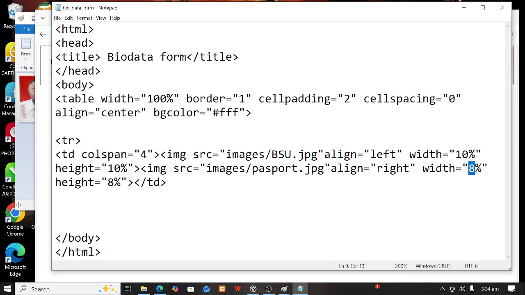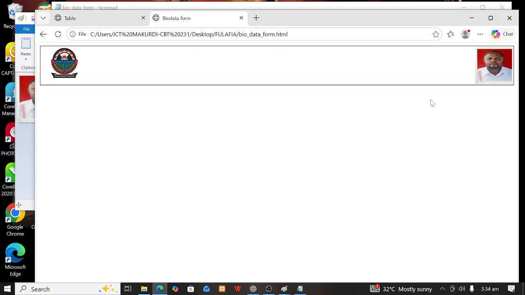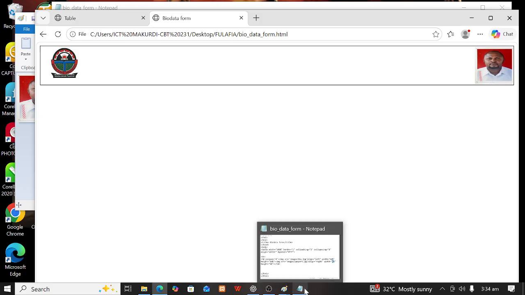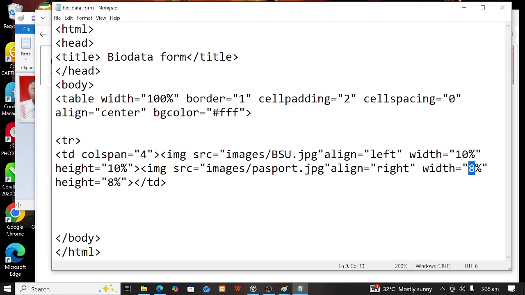So if you are to do that, you don't expect only the width to give you exactly this, because already the dimension of this is bigger than this. So first of all, you need to reduce the dimensions to get at least similar, if not equal, to what you have, to give you the result. You get the point. So having done this now, we are going to introduce something like this.